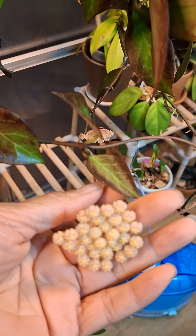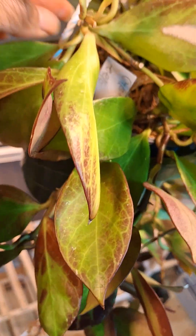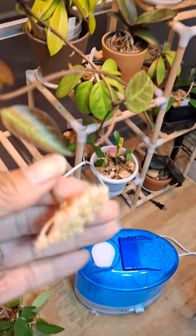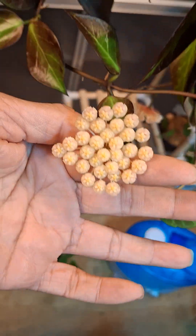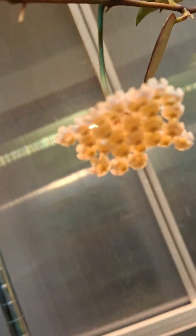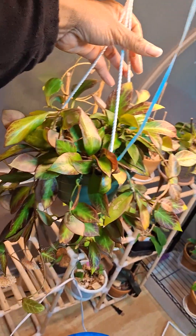I'm leaving these Hoyas down here — they're not doing anything. Here's my Hoya Sunrise. The blooms are very similar to Lacunosa but bigger, and the fragrance is supposed to be nice, but mine's doing nothing. I'm not sure why mine doesn't have that much fragrance. It's supposed to, but kind of smells like a very weak grapefruit scent right now. The plant itself is quite beautiful though.